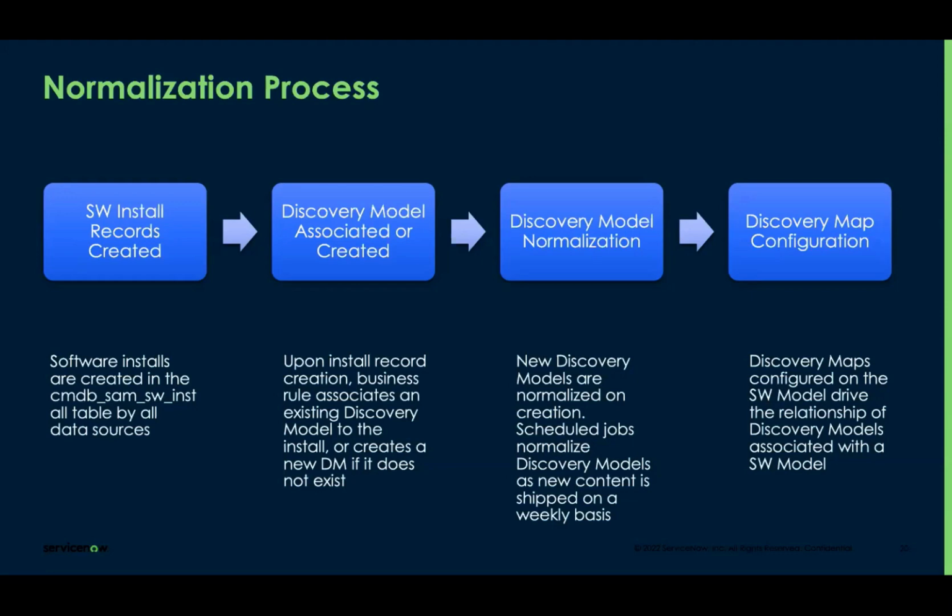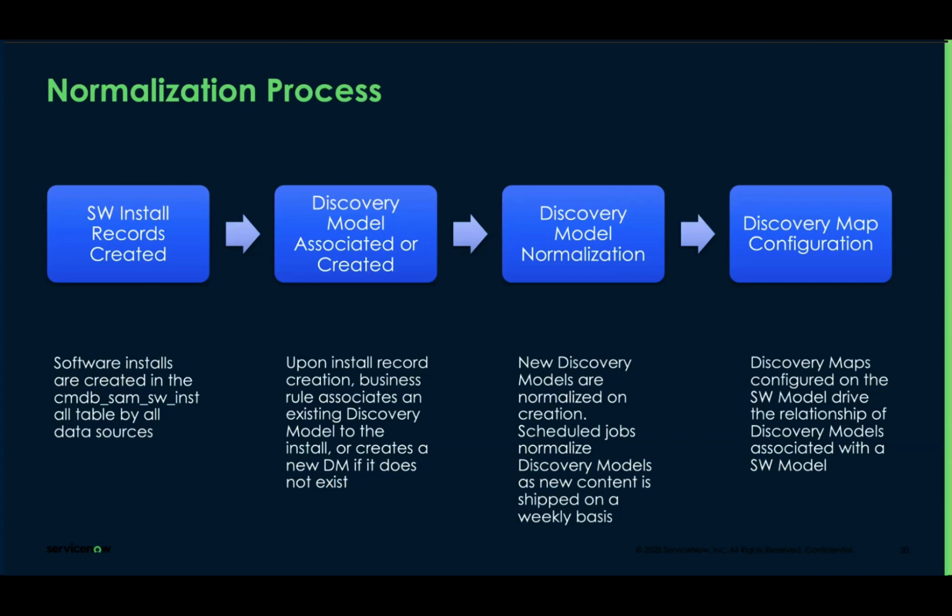So the discovery maps then, which bring in all that information or get normalized to those maps, are the linkage to the software model that contains all the product details and attributes. And I believe, if I'm not mistaken, the software model also has the entitlement associated with it. So that's what's pulling together the linkage between your reconciliation, right, from entitlements to your discovery.